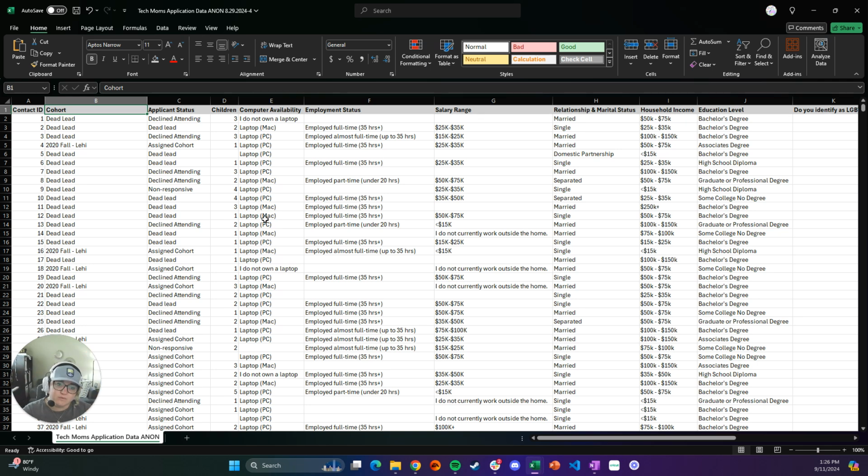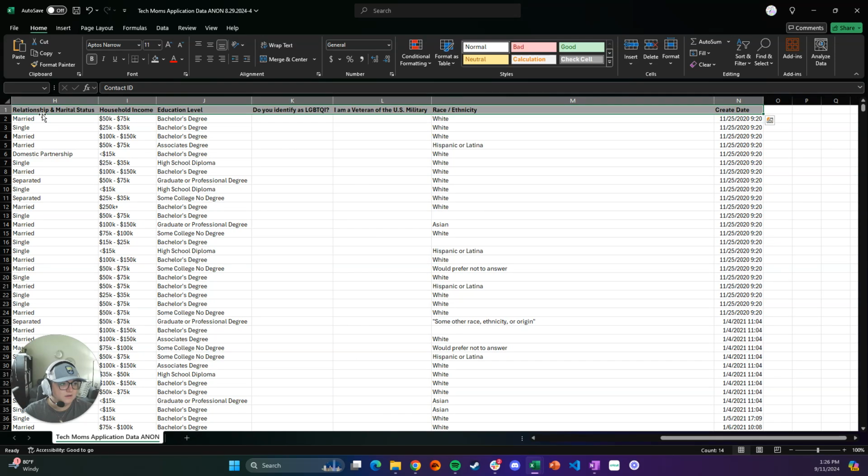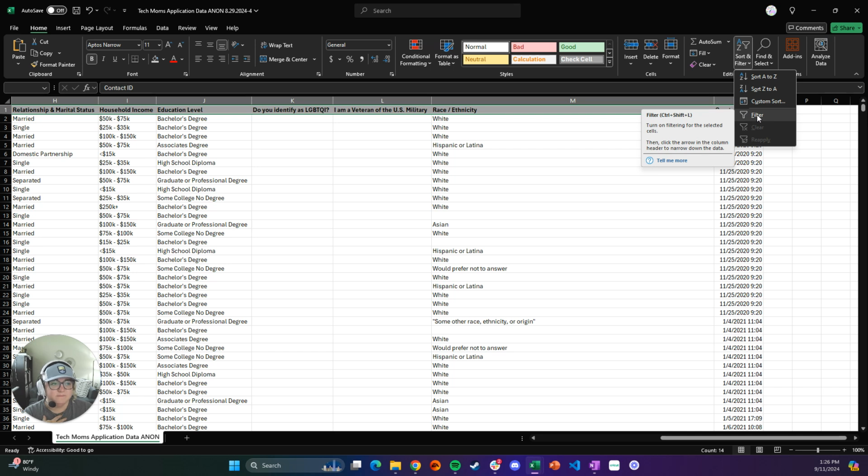Okay. So what we're going to do is select all of our column headers in row 1. And the way that we're going to do that is, again, Control, Shift, and then hit your right arrow. And that's going to select just my column headers. I'm going to come up here to the top ribbon under Editing and hit Sort and Filter. And underneath these options I can either sort these A to Z, I can sort them Z to A. You're welcome to play around and see what those different things do, but what we need to do is turn on filter.